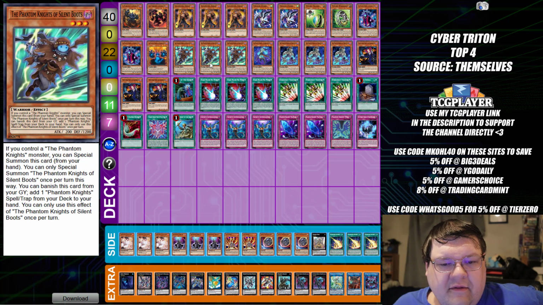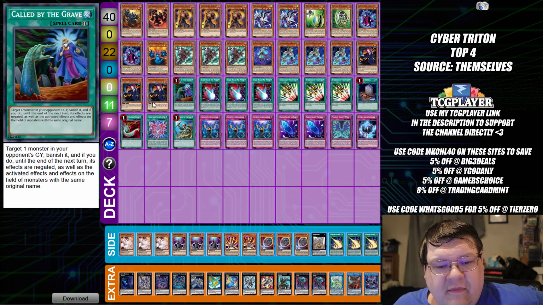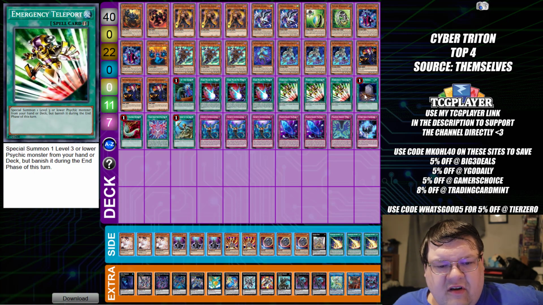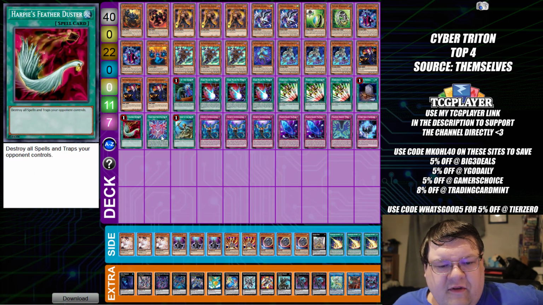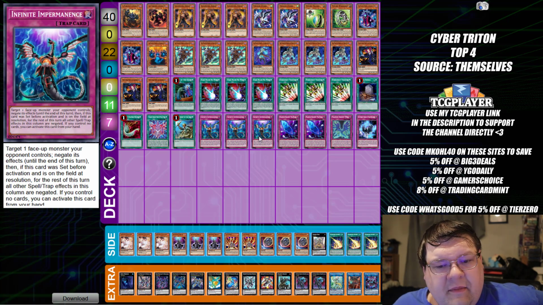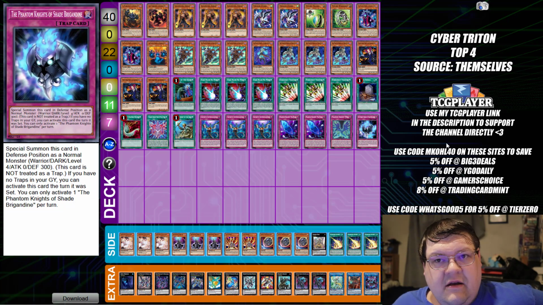We have 1 Ragged Gloves, triple copies of Silent Boots, 1 Stained Greaves, triple copies of Torn Scales with triple Tour Guide. We have 1 Called by the Grave, triple Dark Will No More, triple Emergency Teleport, 1 Foolish Burial with 1 Harpy's Feather Duster. We have 1 Rank Up Magic Force. We have 1 Roto with triple copies of Imperm, 2 Fogblade, 1 Wings, and 1 Shade Brigadine.